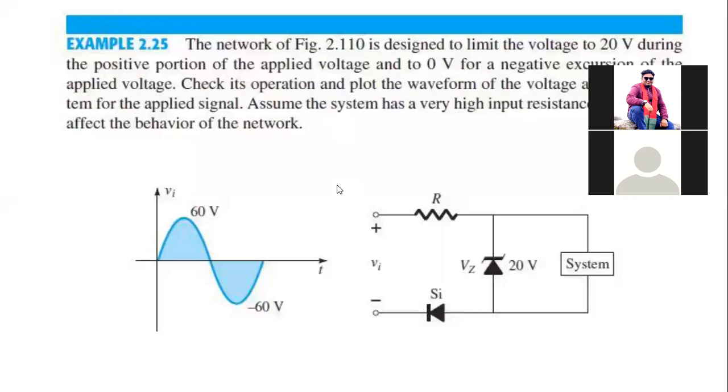Am I clear? Okay, sir, thank you. So why don't you study what a light emitting diode is? The diode operation is the same, but the application is different. The diode is applied in a different manner, for example in a small light, that is an LED. An LED is also a diode. The purpose is that when it is forward biased, it gives us light of a particular color.